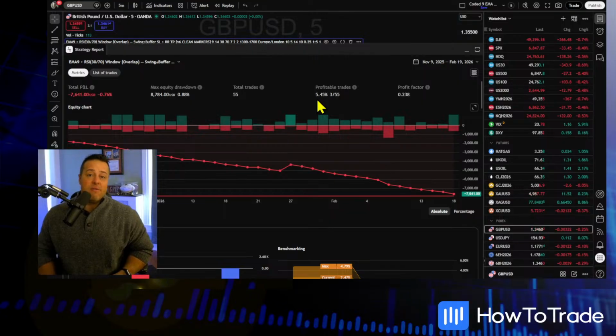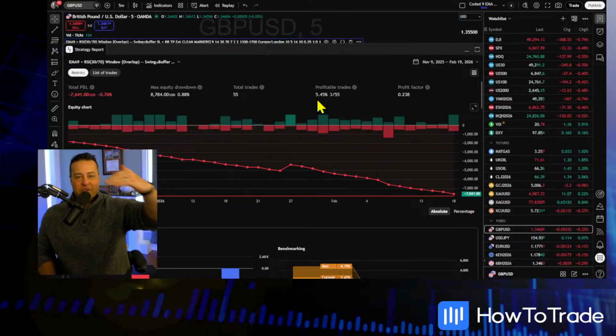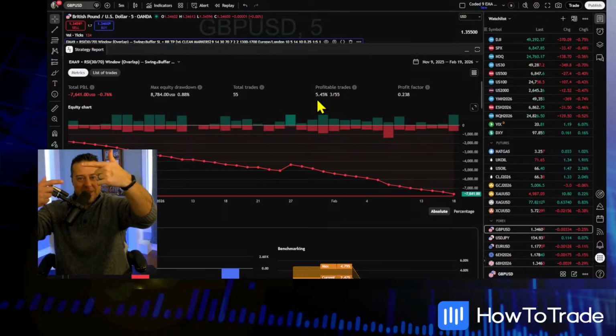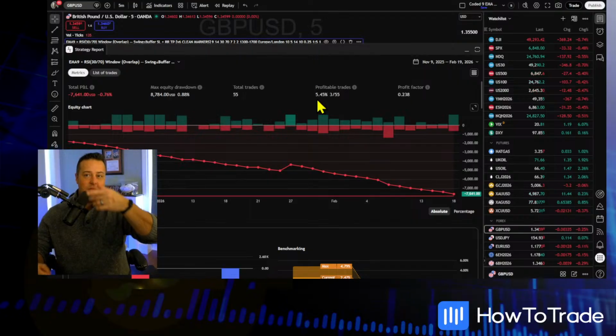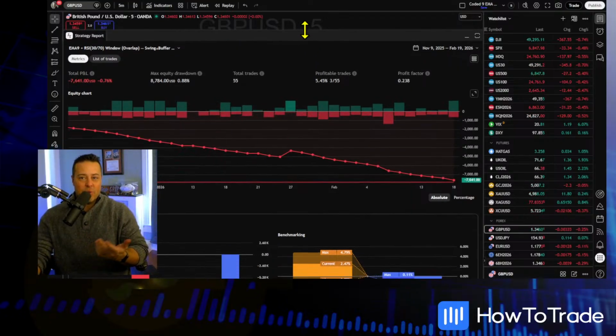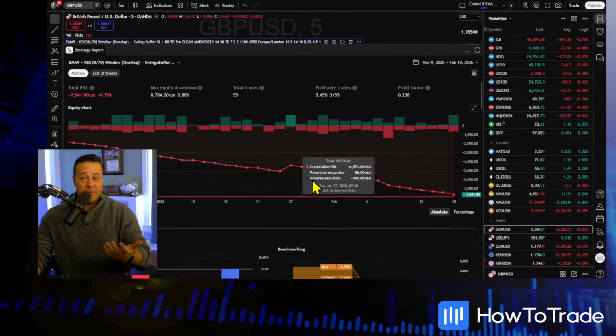A, don't look for moves where there are none. Or B, maybe play against the system completely and put your profit target up here and use that as your stop loss. Just flip the idea. That's how you use this. That's how you get value out of this. You don't go to a signal provider and go, oh, show me a winning system. Because they will manipulate these numbers and they will absolutely convince you that something is there that isn't.